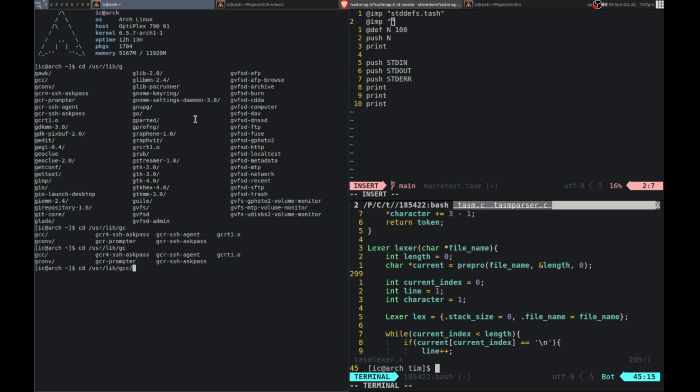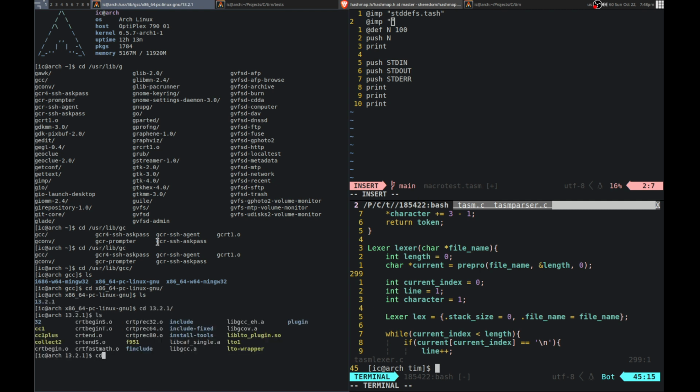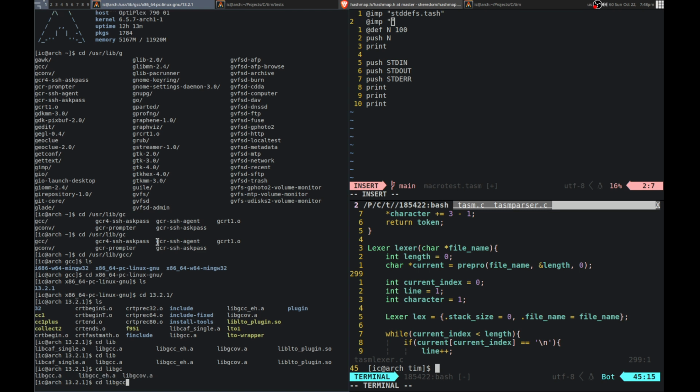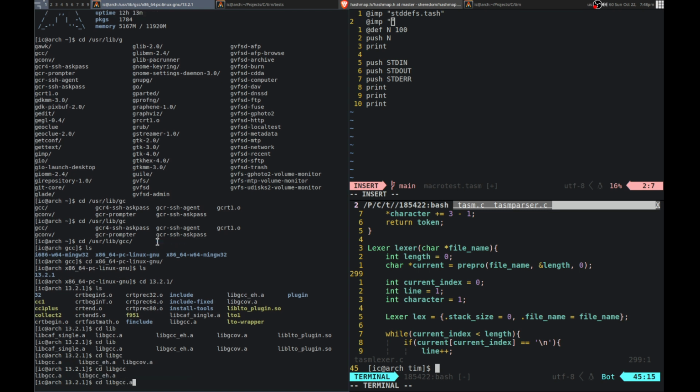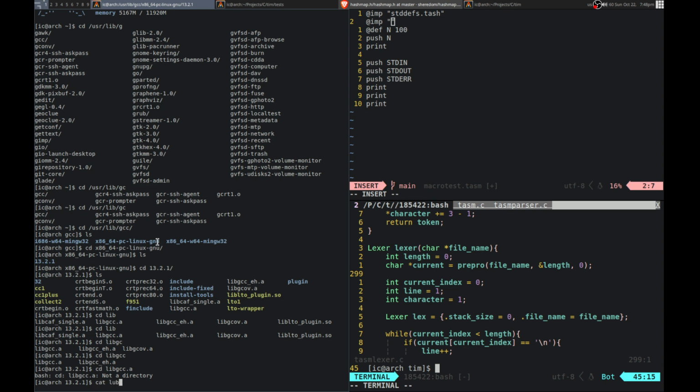There is some stuff in here. We have x86_64, PC Linux, 13. Okay, then the GCC. Let's look at that.